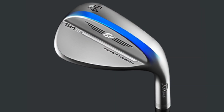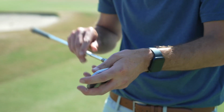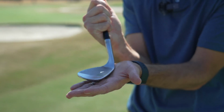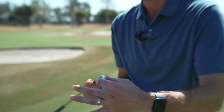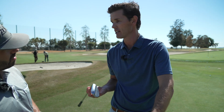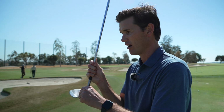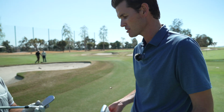Okay, so anything you hit, Mike, that had a little bit of trail edge and heel relief, which are the ones that are really good for the player who likes to open it up and play different shots with the face, they didn't work very well for you. When we had something that was more of a wider sole, a fuller sole, great. You're a player who plays things pretty square to square. Never really open it unless you need to. What we found here was something that's faster through the turf and gave you that great contact right here between grooves 2 and 5. We found it in the S, we found it in the K, a little wider sole, so it makes total sense.